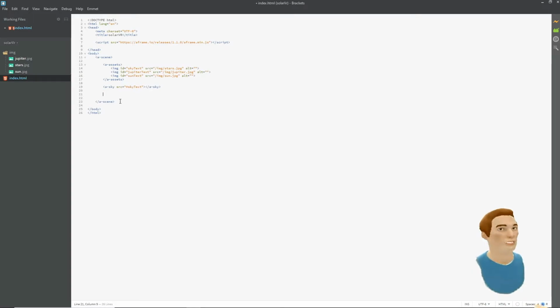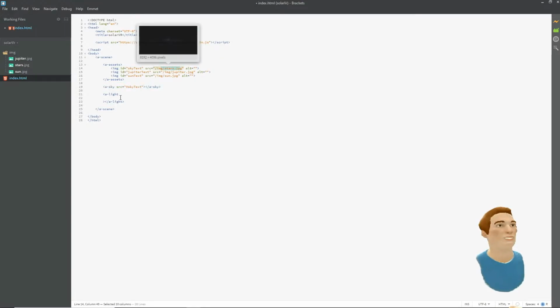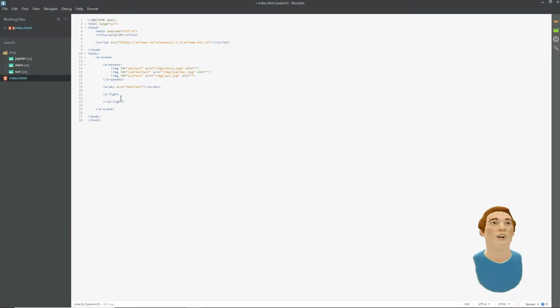Adding a light is as simple as adding the skybox. So it's just a light. And in the light, we need to give some property. So the property of our sky was source, and our source was the image. And for a light, we need to declare the type of light. So you have an ambient light, a directional light, or a spotlight.